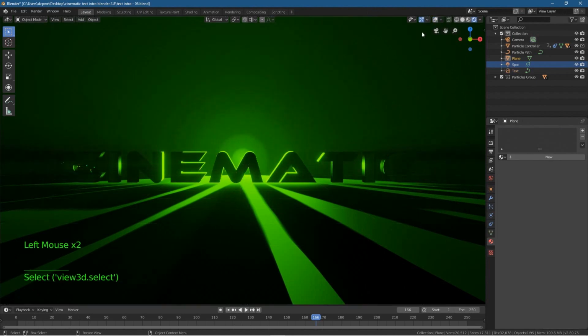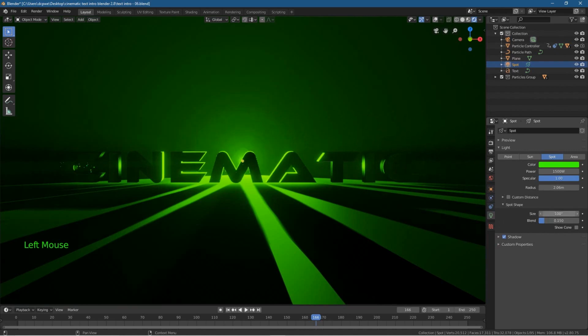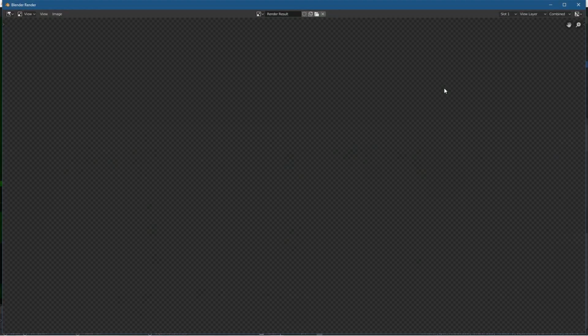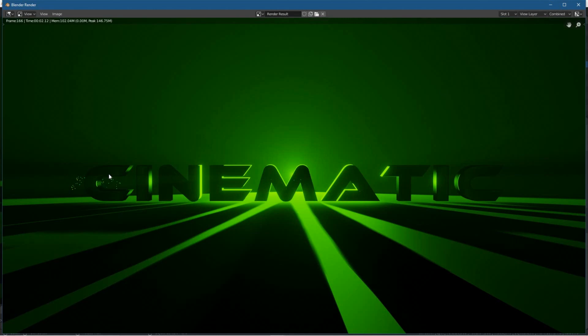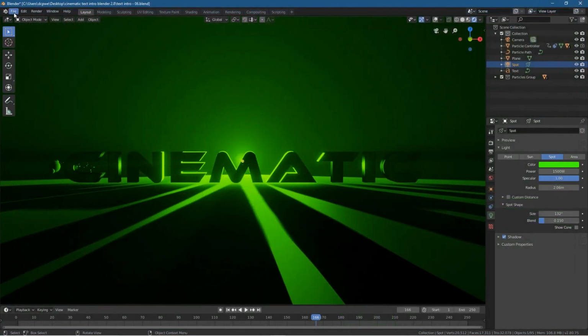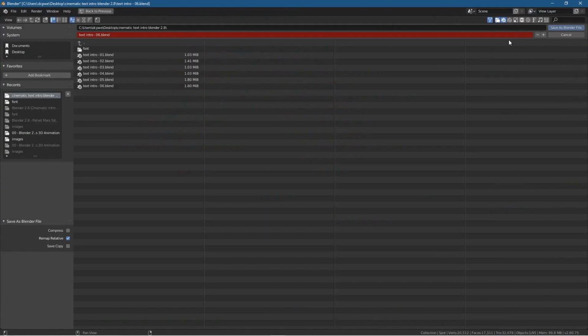Let's just turn off our overlays. Now we can see the text and see what it looks like. Still this letter C on the ends, you can't really see it too well. So let's go back to our spotlight and increase the size a bit to somewhere around here. Let's press F12 to do a test render. Now you can see the text, but you can't see the objects, right? We don't want those other objects being rendered out in the scene. So I think this is pretty good. We can probably improve this a little bit. Let's go to File, Save As, and save it as version 7 for now.